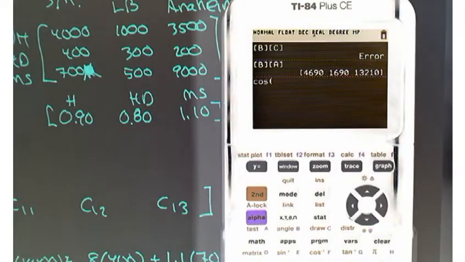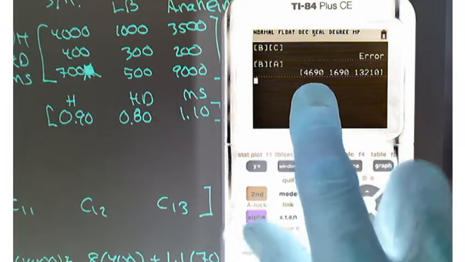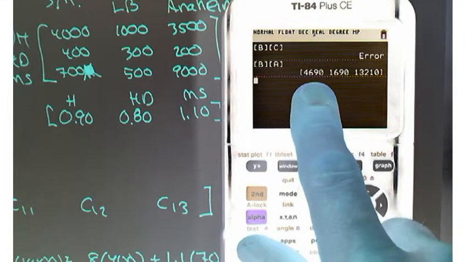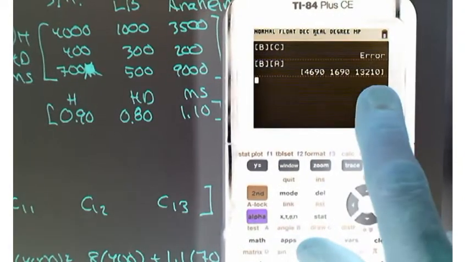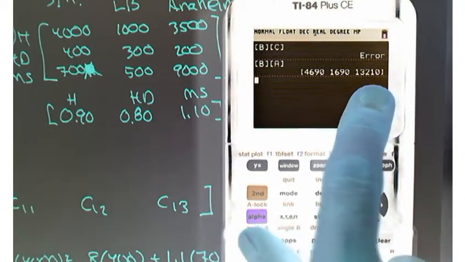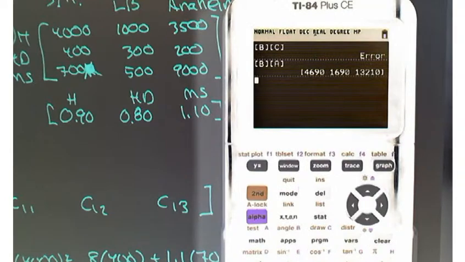Yeah, so it's their total sales for these items in each of the three stores. So in the first one, that's your total revenue from sales in your Santa Monica store, and then your Long Beach store, and then your Anaheim store. Anaheim killed it, yeah. But it's giving you the total for each store. So that's an application of matrix multiplication. All right? Good question.